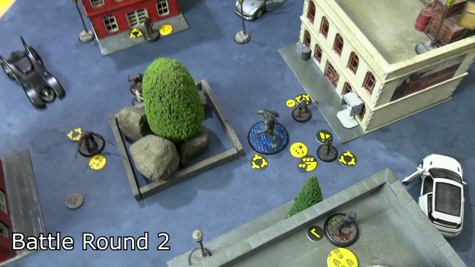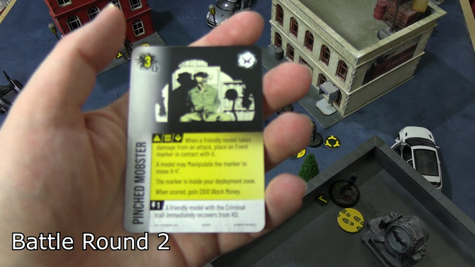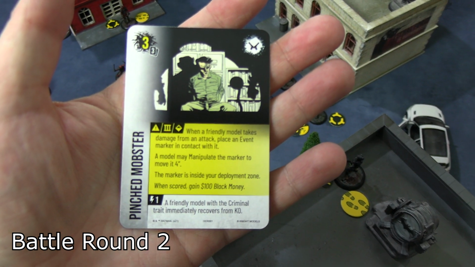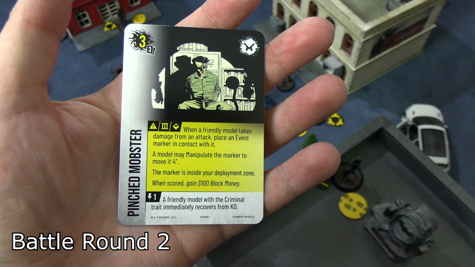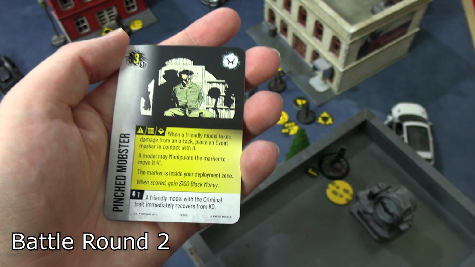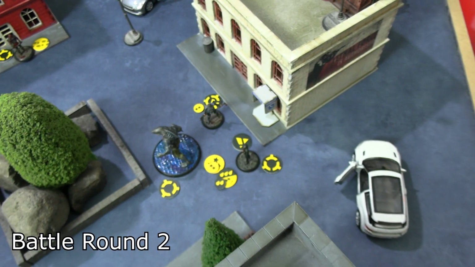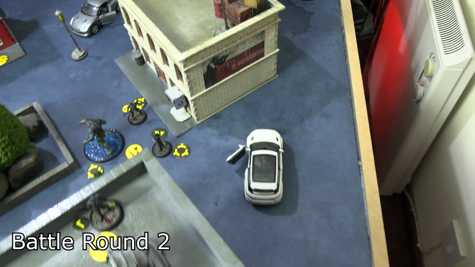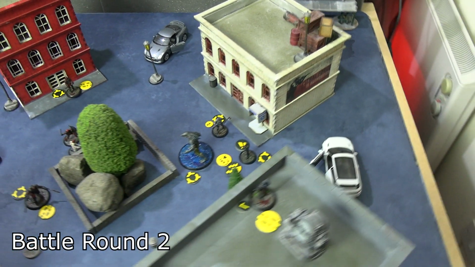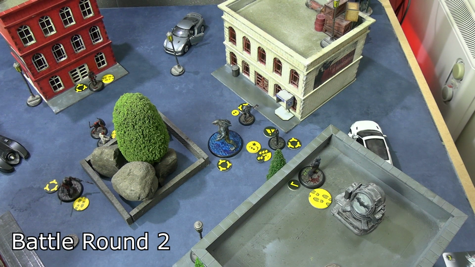But he triggered a pinched mobster card out of Organised Crime, so when a model takes damage, including being murderized, when it's in focus, you place down an event marker in contact with it. Any model can manipulate it to move it 4 inches, and once it's in the deployment zone of Organised Crime, it will score. Now thankfully, because of where he was placed, it's already in base to base with Falcone, and I think 4 inches will be more than enough to get it into the Organised Crime deployment zone. So the Bull is dead, but he gave his life for 3 victory points coming at the end of the turn.